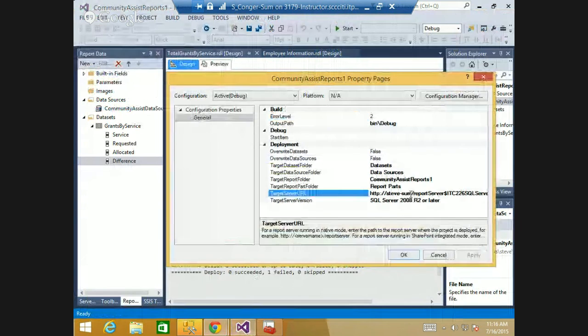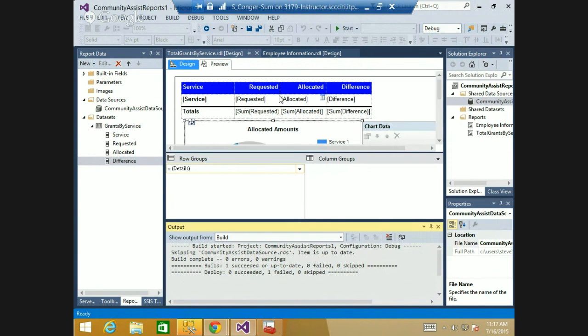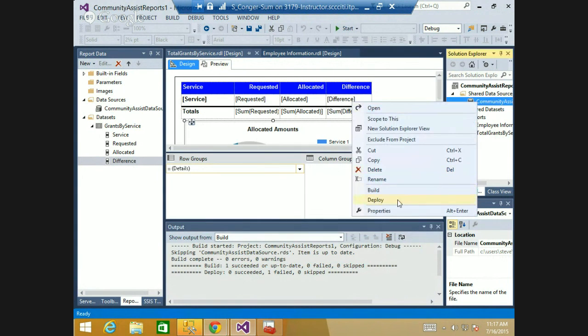I'm going to, instead of Steve, ITC 20. I'm sure that looks too clumsy. That one's got to be wrong, but we'll try one more time.